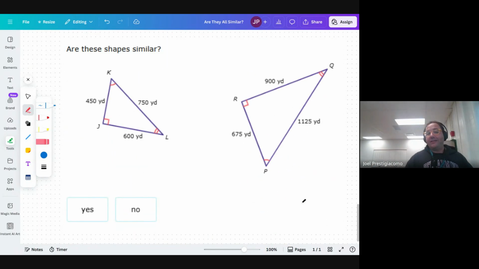Not all questions are always that simple, right? We may have a triangle where all the side lengths are different. So then we're going to have to check and see what those ratios come out to be individually, right? So remember, the key here is that all of the corresponding pieces have to have that same ratio.